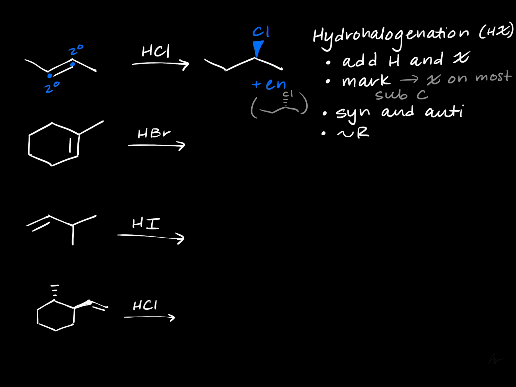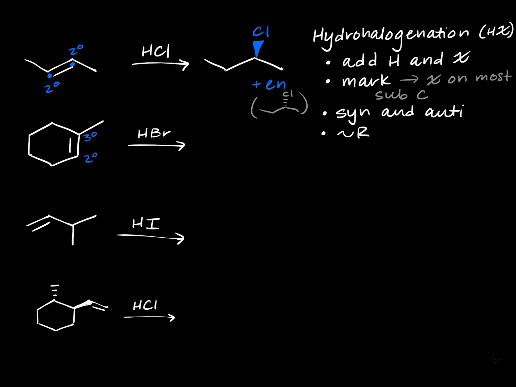So we didn't really see the application of syn and anti or rearrangement yet, nor did we get to see Markovnikov. So let's see if the next example will help us see this. In this example, we have these 2 carbons, right? These are the carbons of my double bond. The top, I have a tertiary carbon. The bottom is secondary, right? So these are the substitutions of those carbons.